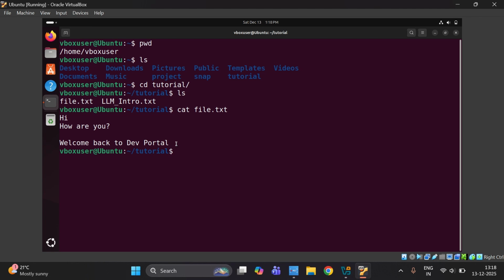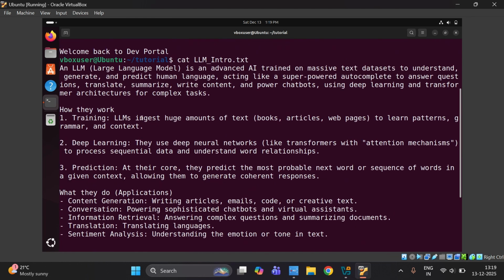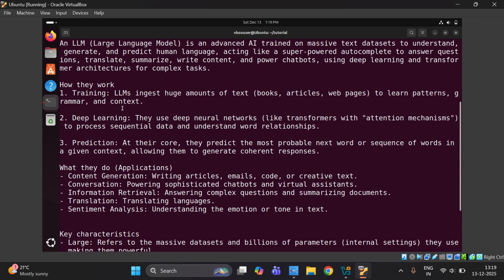But let's say the file which you are going to read has content which is present in multiple pages, or you can say a lot of content is present. In that case, cat will not work ideally because you have to scroll to read the content. Let me show you. If I write cat and let's say I am using the second file this time, that is llmintro. If I press enter, now you can see that to go to the top of this file, or to see the content from this file, I need to use my cursor, or you can say I need to scroll up. That is very difficult if the file content is very large.